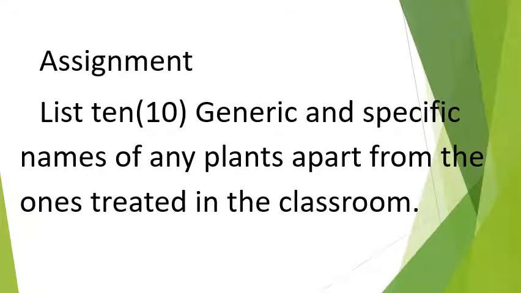Now, assignment time. We are going to list 10 generic and specific names of any plant apart from the ones treated during the class. At least you have your notes with you. You know the ones we have already listed during the lesson. So you write 10 other ones apart from those we have listed.